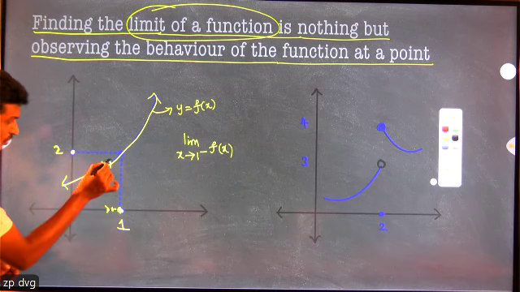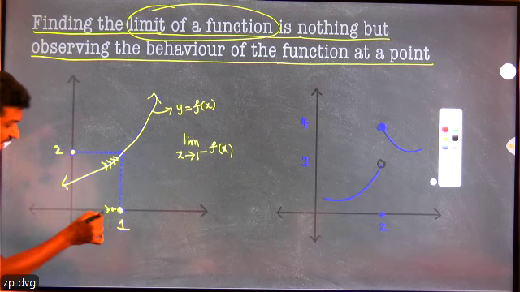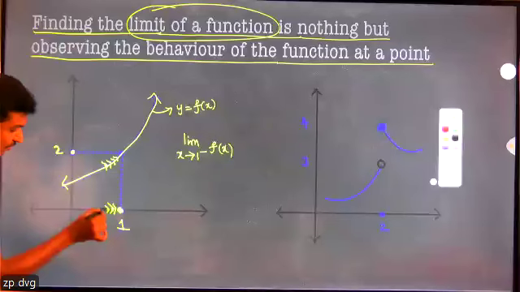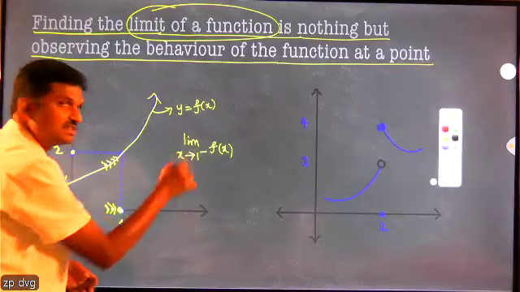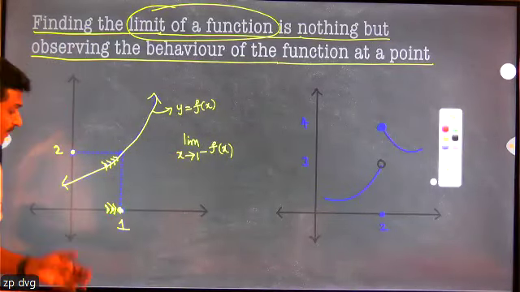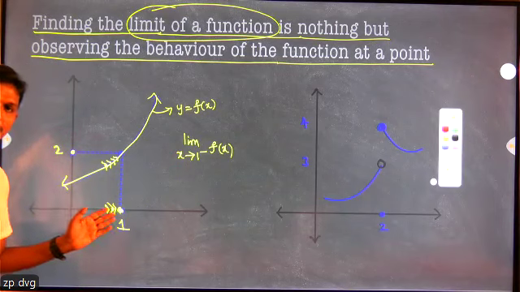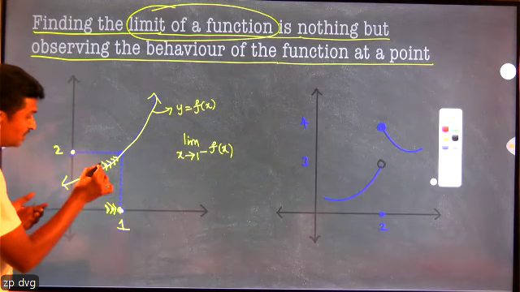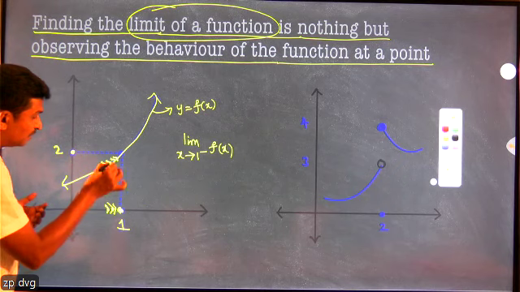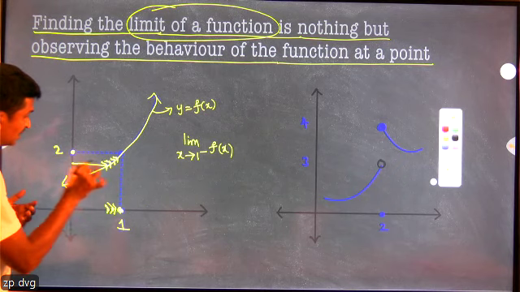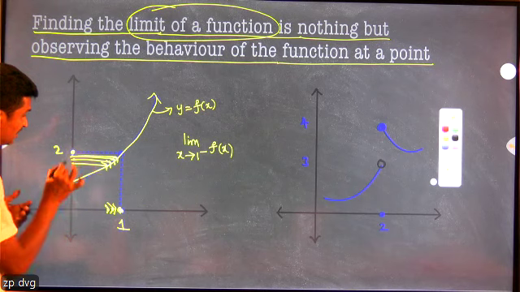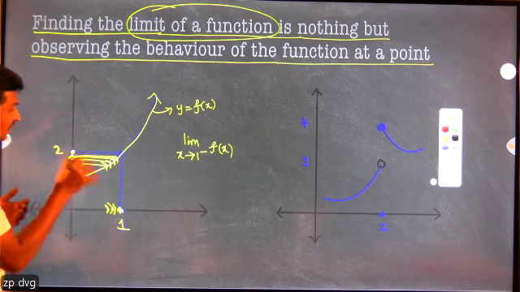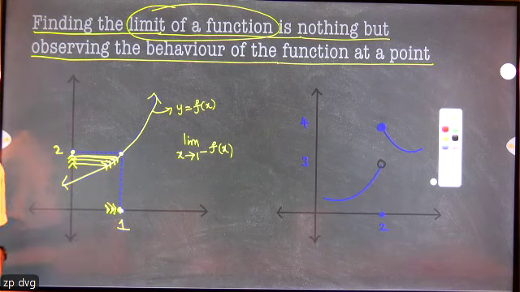Take an x value here. So what you observe here, as x approaches to 1 from left. See what this means? This means that x is approaching to 1 from left. As x approaches to 1 from left, observe the behavior of the function, where the function is approaching. These values you will get from here. Try to understand. That means where this function is approaching. The function is approaching to 2.